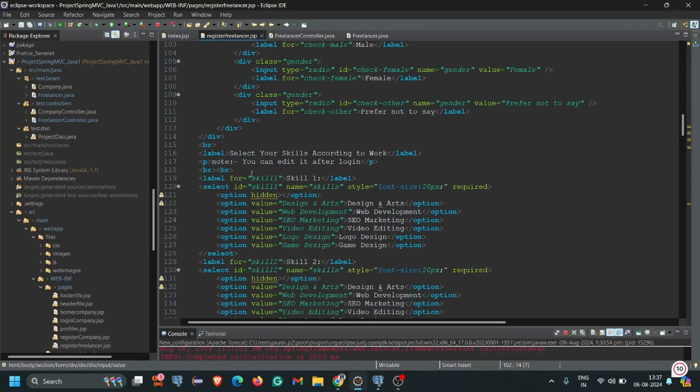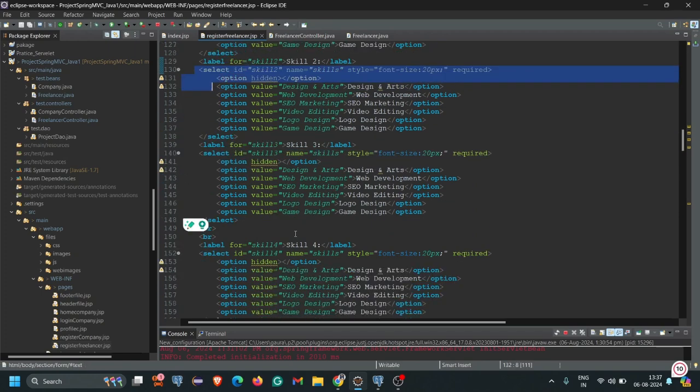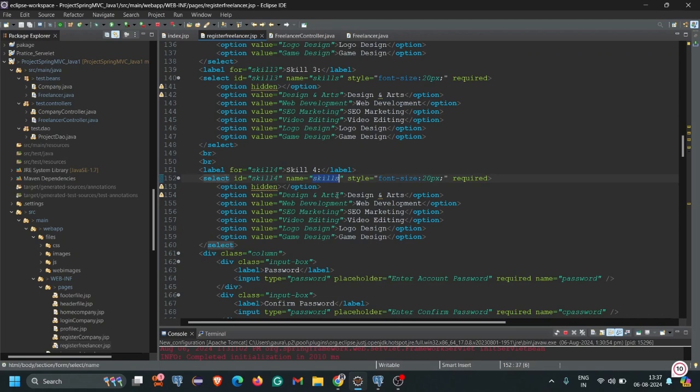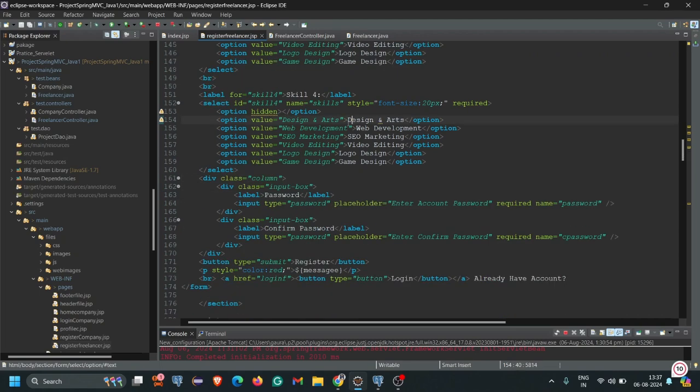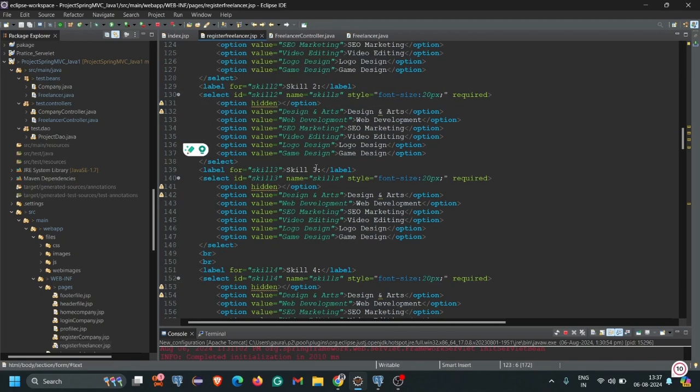Then skills. Here you can see the skills name is the same for all of them, for the first select, second select, third select, and fourth select. All the values of these four select tags will come into one column.